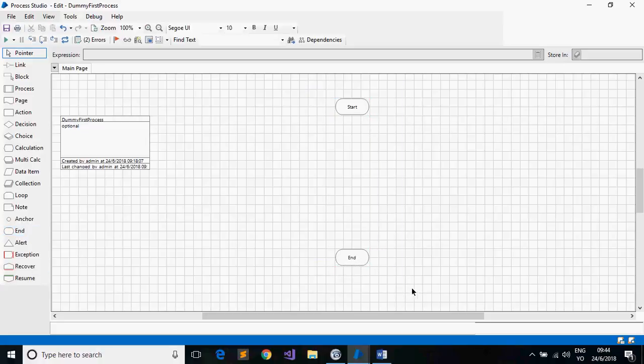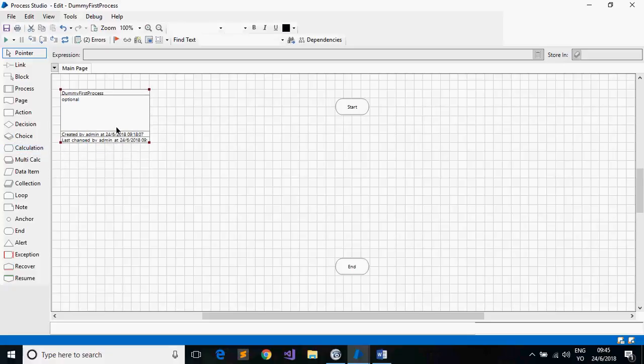As I said, we'll have a start and end stage by default, and within the start and end stage, we'll be writing our business logic. So let's take a few of the very basic examples today. For example, let's discuss the calculation stage and how to get it here. Select the calculation stage, then drag and drop it.